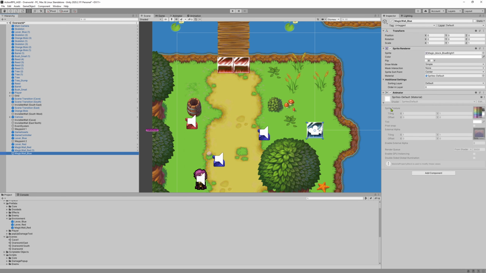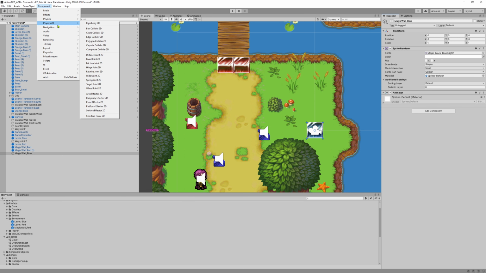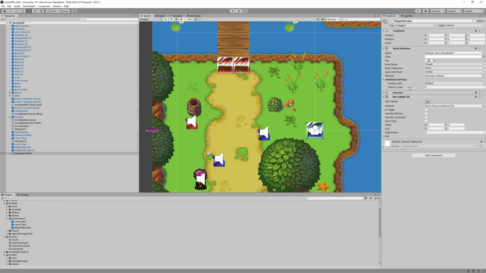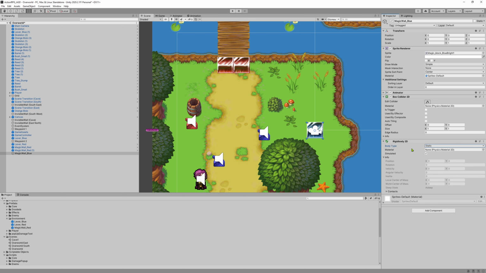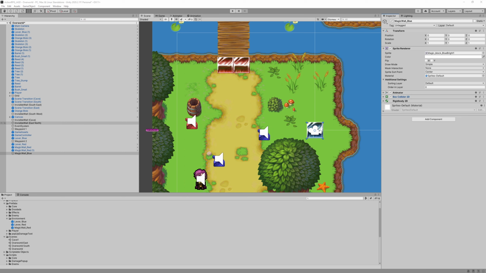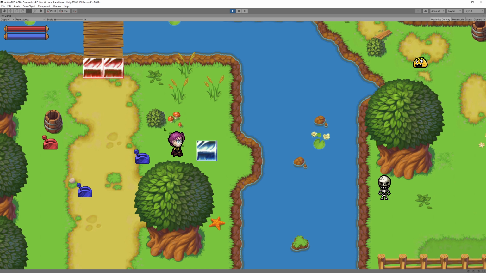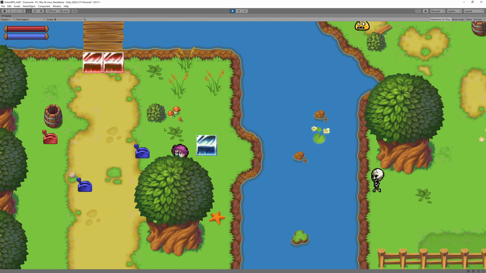Now for this magic wall blue, we need to give it some components to block the player. So, physics 2D box collider. And it looks like the box collider is properly sized. I don't really need to change anything else there. Physics 2D rigid body. I'm going to make it static again so it doesn't move around in the world or do anything. I'm going to minimize those once I'm done with those. And then at this point, we're pretty much ready to begin creating a script for it, since it now properly blocks me.